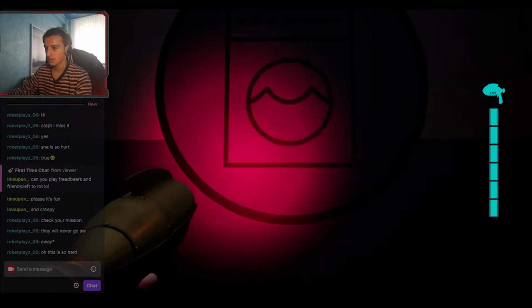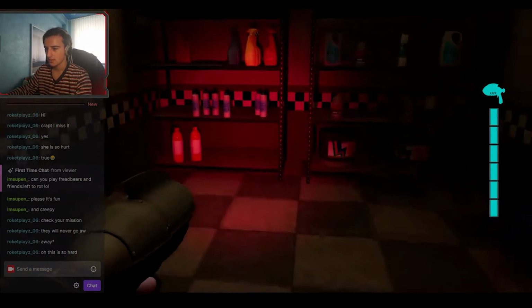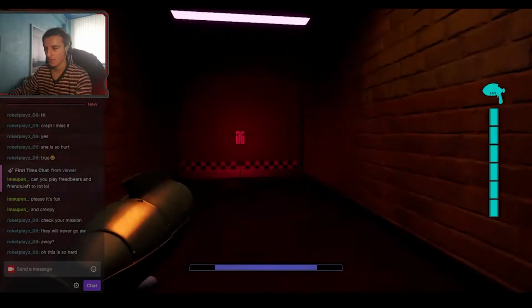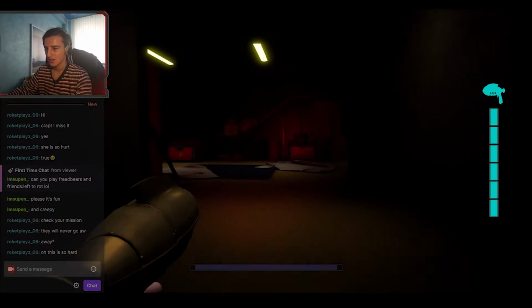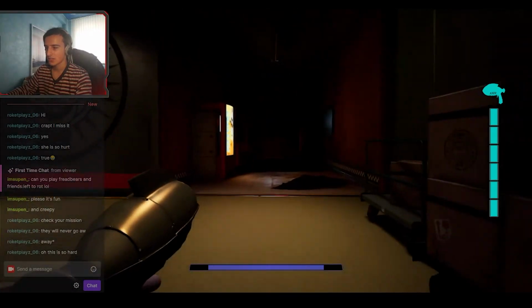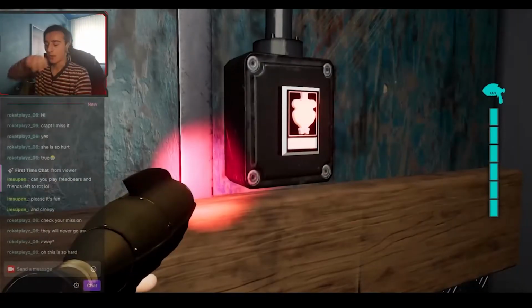Wait, what is this door here? I haven't been here yet. Oh wait. I think we just may have found something new. I think we finally found a way out. Oh, did we? I think we did. I think we actually did. Finally, there's the elevator. Let's go up. I'm out of here. How do we fix Freddy now?